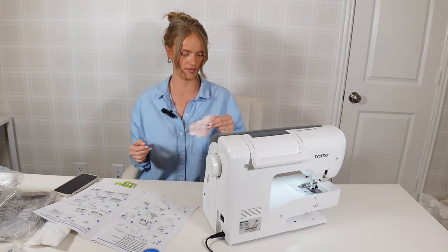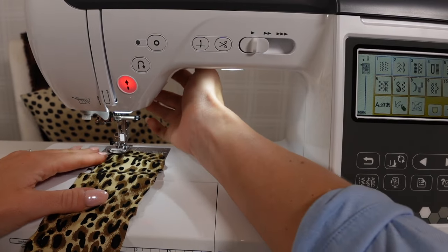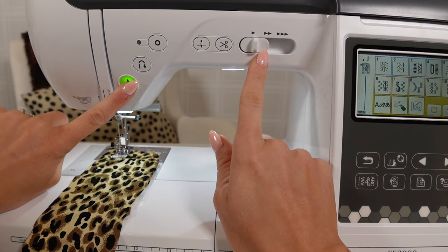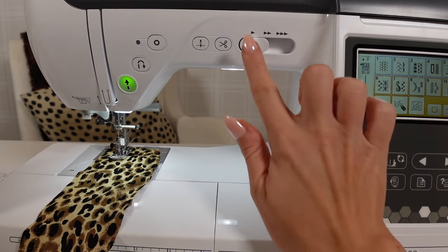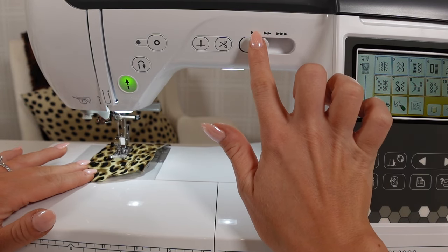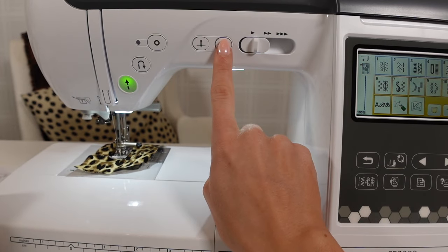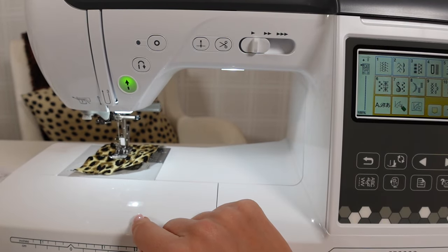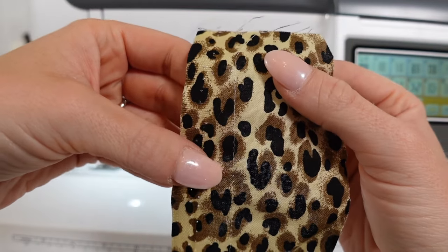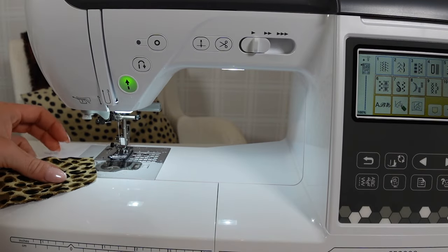I should get a darker fabric so you can actually see my stitch. The foot pedal isn't even plugged in — my feet are doing no work. I'm going to put my fabric under the presser foot — the light turns green. Watch this — starting slow, let's go! I'm doing nothing, and then you can speed it up. Of course you would want to guide the fabric, but literally this is crazy. I can stop it and hit the scissor button to cut — look at that! You can kind of see the white seam right there. I am blown away.